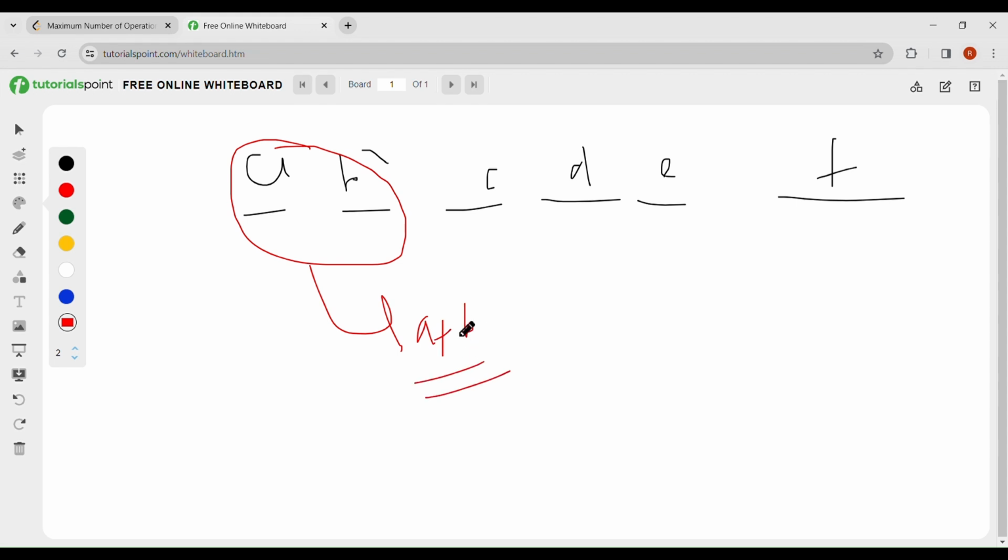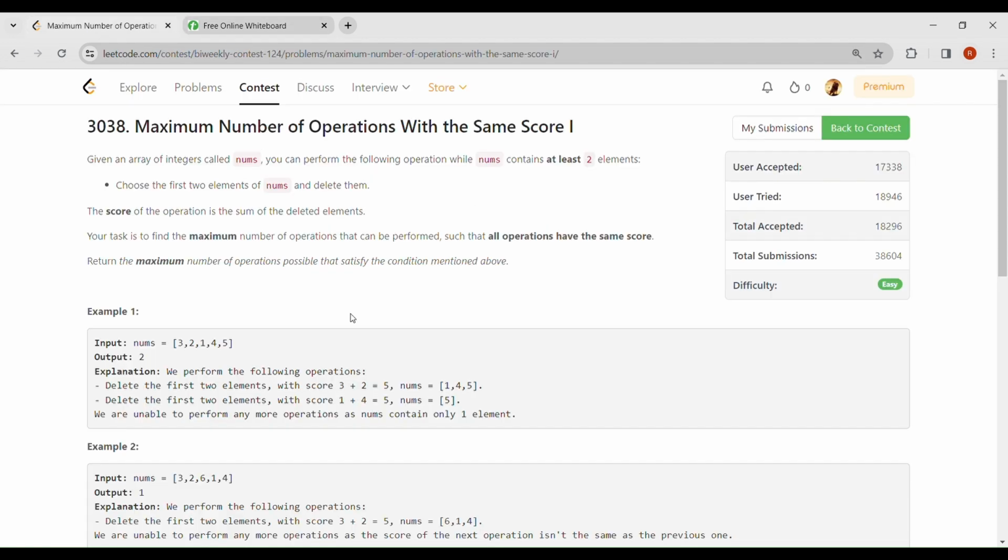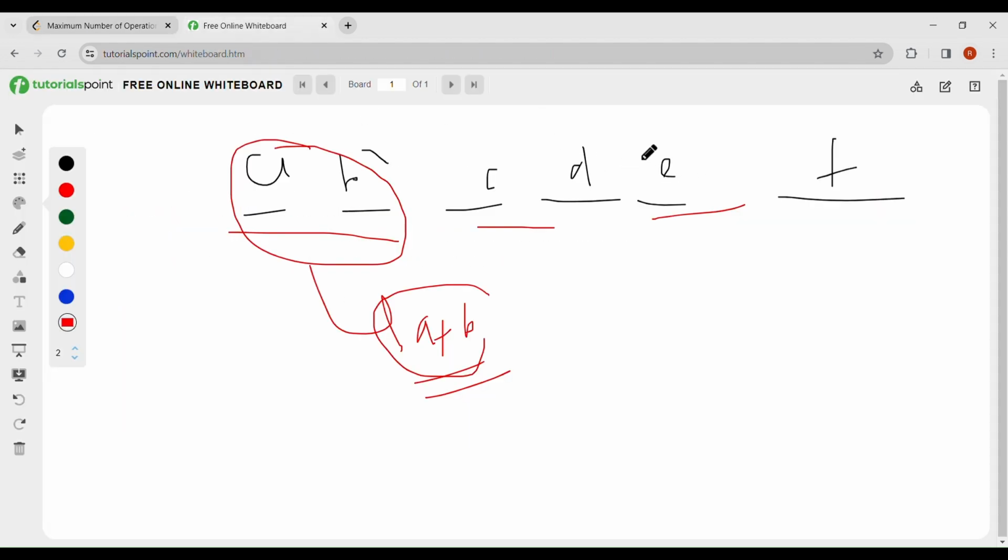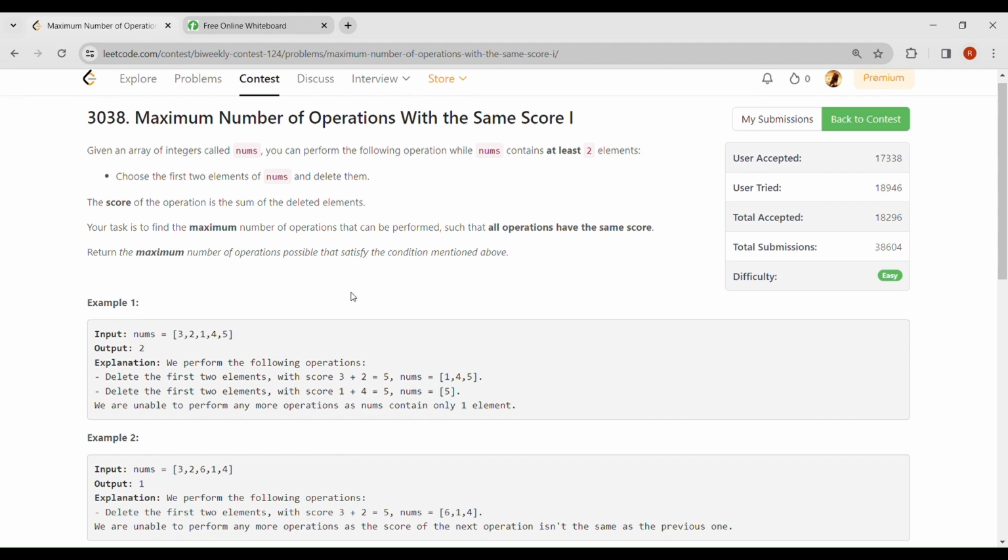And you need to find out how many such pairs exist which have a sum equal to this one. The starting sum should equal the next two sum. So basically it is just asking to calculate the summation of the first two elements and the summation of the next two, and so on. But there is one condition: if the summation is not equal to the earlier pair's sum, then you will not count further. So basically the answer is this way.